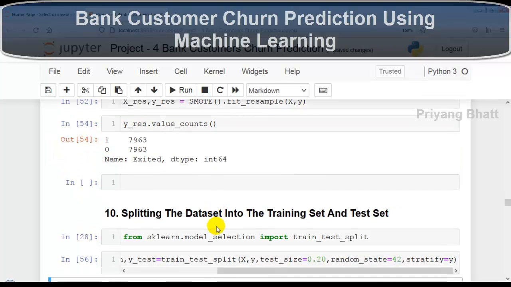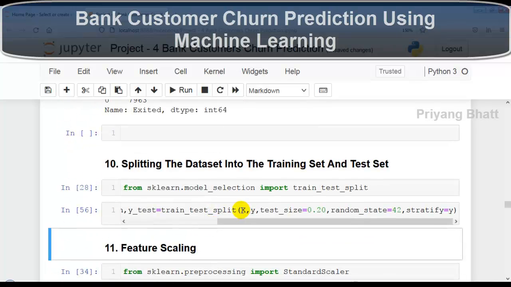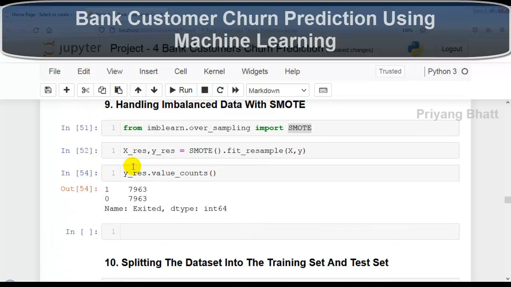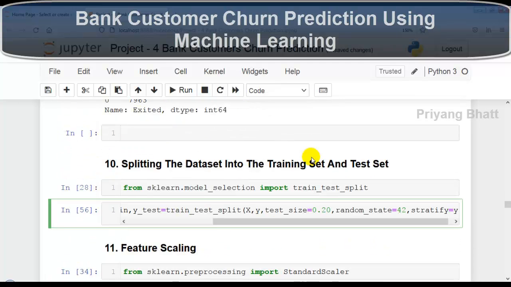So now let's split our dataset into a training set and a testing set. In place of this X and y, we have to pass this X_res and this y_res after SMOTE. Let me change it to X_res and y_res. So let me execute this cell once again, and here we have to remove this stratify parameter.